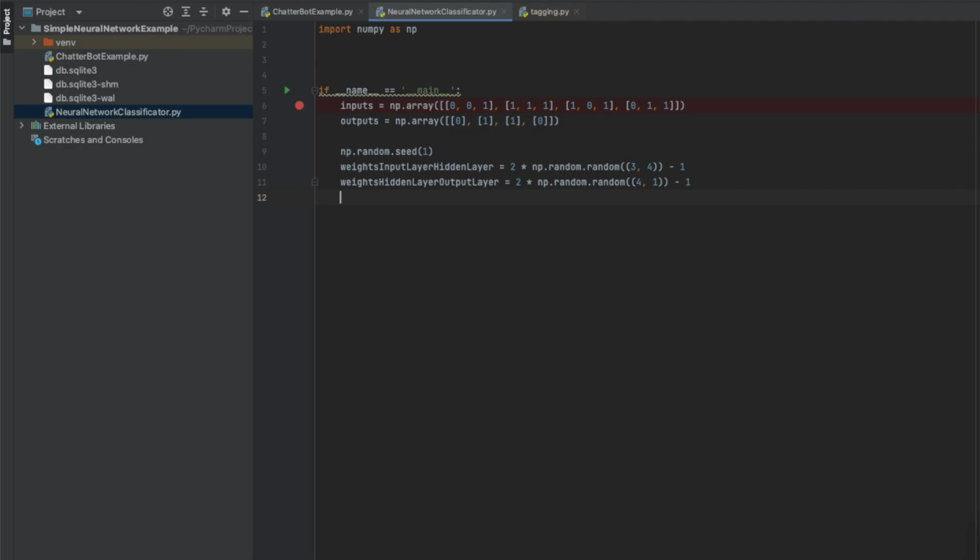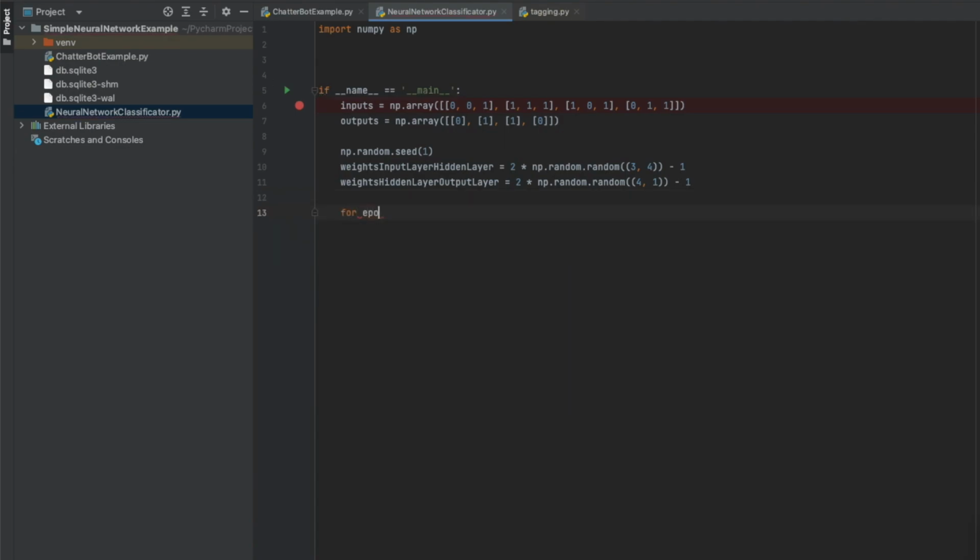To be able to train a neural network, you have to run the same operations for a given input and output several times, and for each iteration you will have to optimize the weights so that the output can be as accurate as possible. Let's do that.